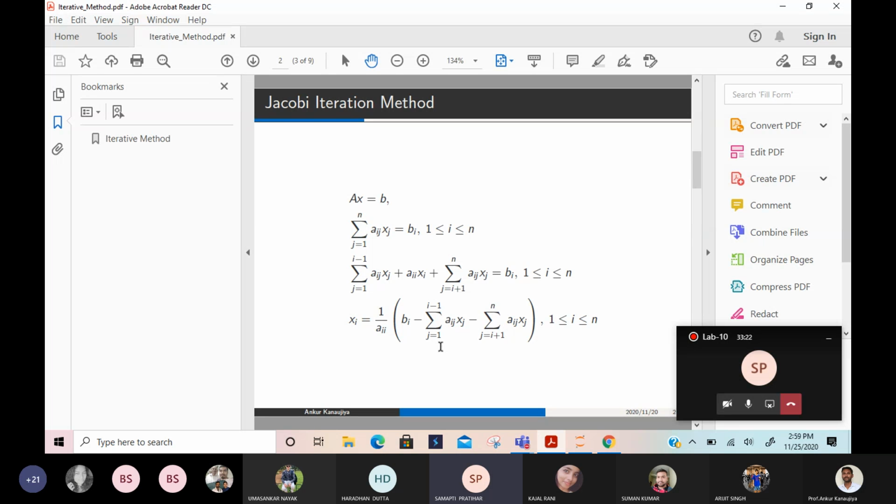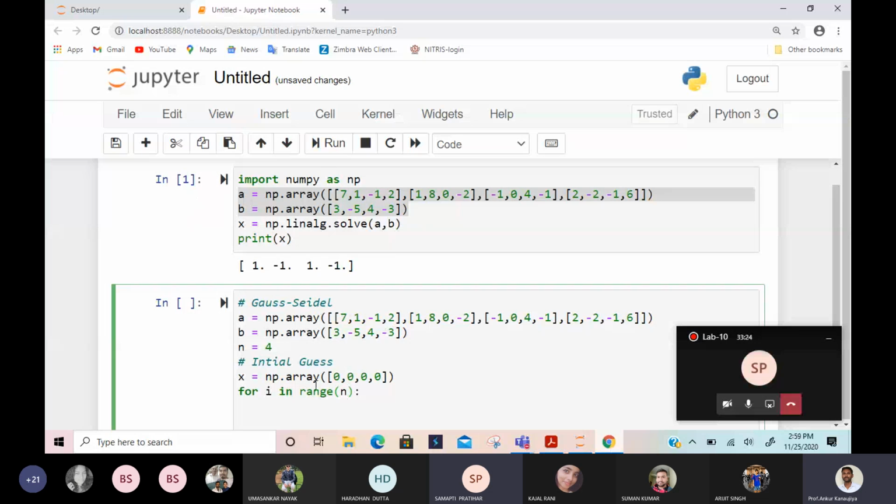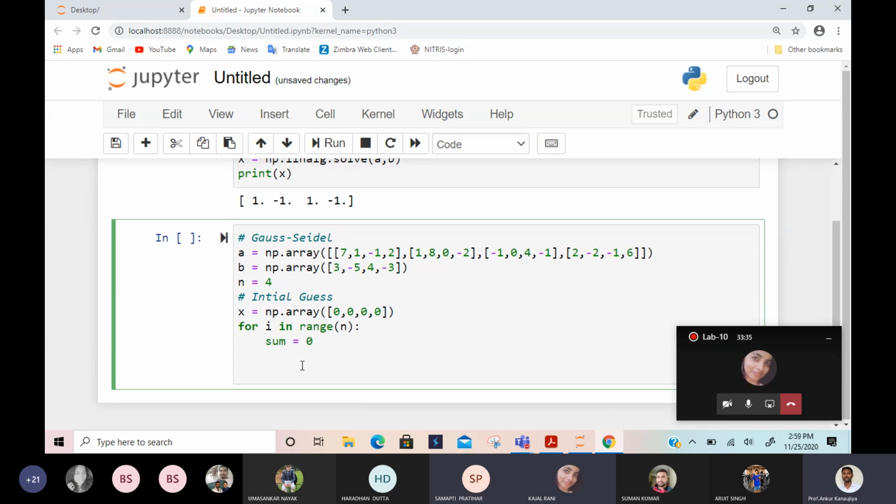Define sum equal to 0. Next, for j in range.